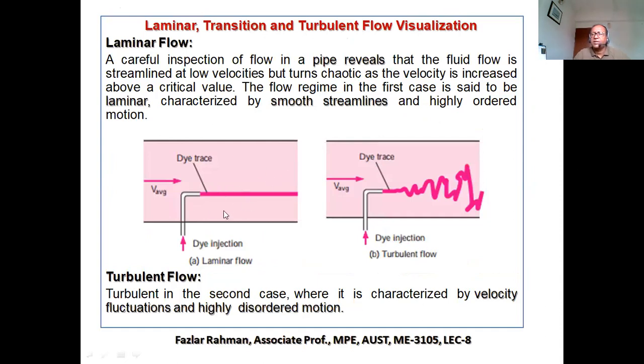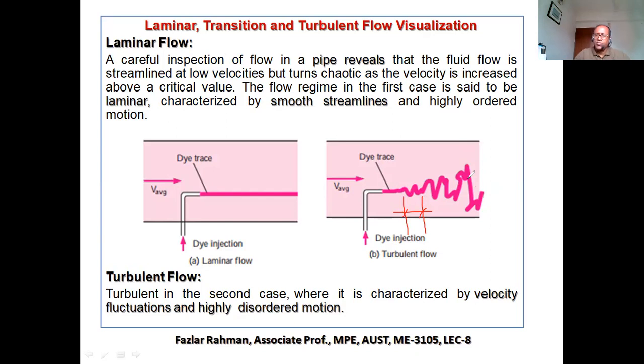This is laminar flow. You put dye in the flow, and the flow is smooth. That means this is laminar. Right here, you put dye color, and you see right over here velocity is changing. So this is turbulent, and it takes a little bit here. This region is called the transition region. And after that, there is extreme fluctuation of the velocity, or transfer of momentum. That means this is turbulent flow.